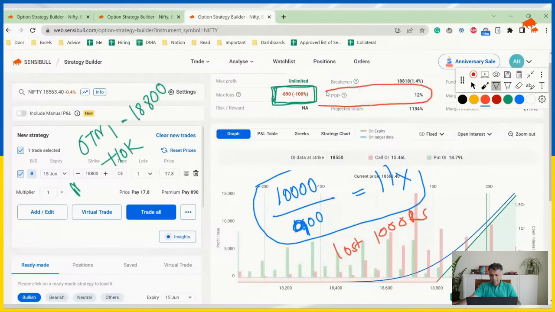So basically, OTM is something which you play for a very big move and you are expecting a good RR. So see, if you are sure of 19,000, you should not put 10,000 in ATM or ITM. You should put 10,000 in the OTM. You will make 11 times the money. So sometimes, some spectacular moves happen and they have to be played with OTM. Spectacular breakouts have to be played with OTM.